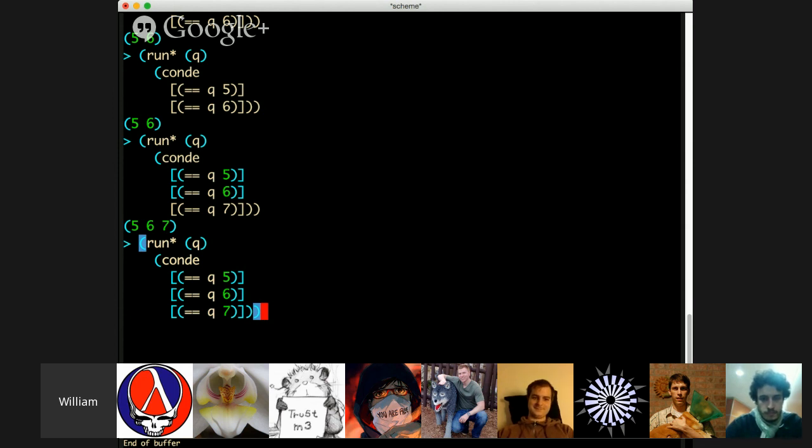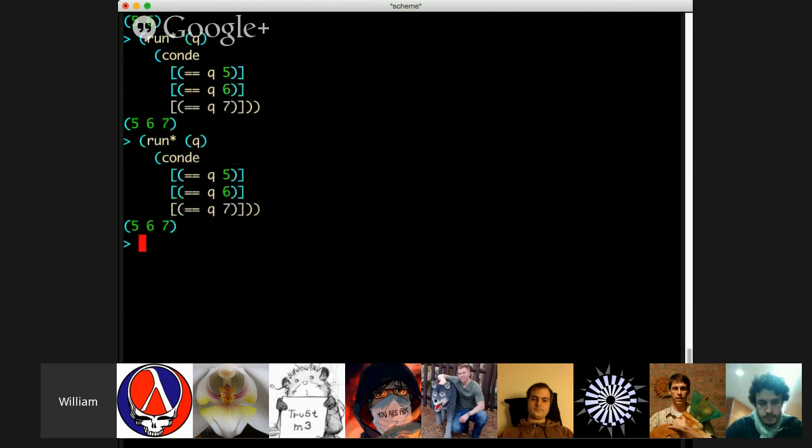That's perfectly allowable. One thing that's interesting about the way conde works is that each of the clauses really are independent. And what I mean by that is that this run star of the conde with 3 clauses, I could write something very similar to this using Scheme's list. What I could basically do is take a version of this program that was much simpler and just had the single call to equal equal. Okay, so I don't have a conde anymore. I just am saying that q and 5 have to be the same.